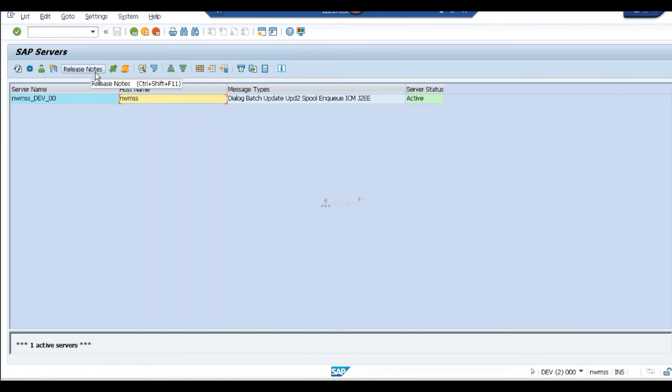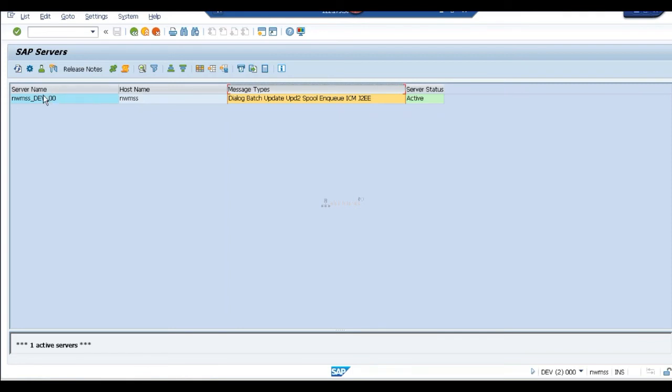What exactly the message type is, Ramu? It will show only the server work processes details and services details. Message type in the sense, what are the different types of work processes and services in this instance, what services it is supporting.